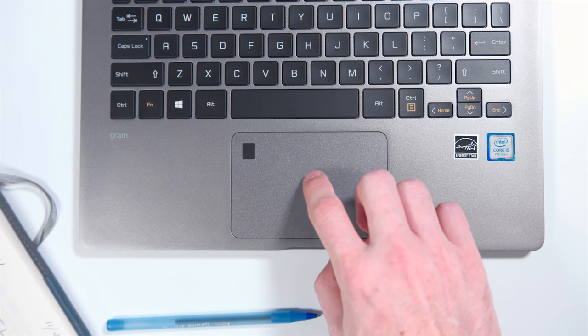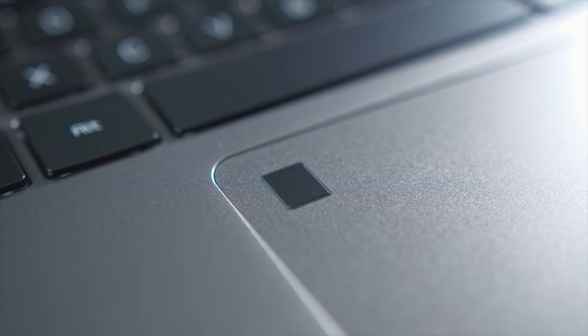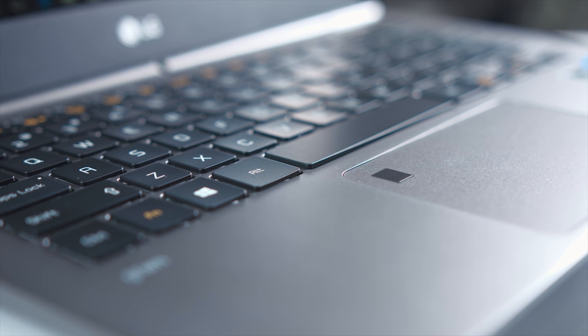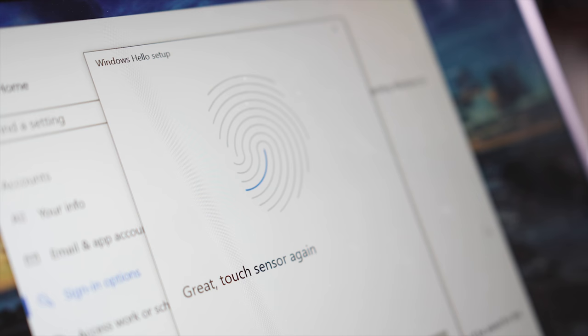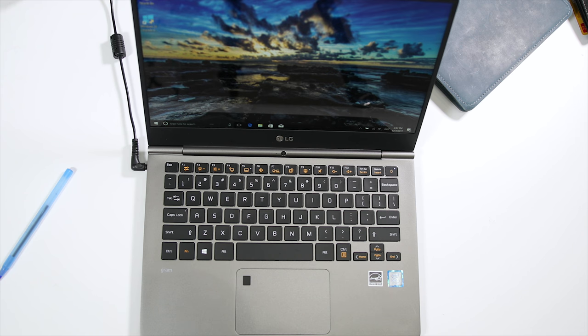Reason number two, which is also very important, is security. On the trackpad itself, it has a built-in fingerprint scanner, so you don't have to worry about anybody logging into your laptop or, if it's stolen, getting access to your files. Integrated on the top left corner of the touchpad is this fingerprint scanner. With Windows Hello in Windows 10, you can scan your fingerprint — very simple — and have it so that only you can log in. A lot of websites also support fingerprint login. For the campus lifestyle with roommates or friends constantly in and out of your dorm, that extra security is going to leave you rest assured.